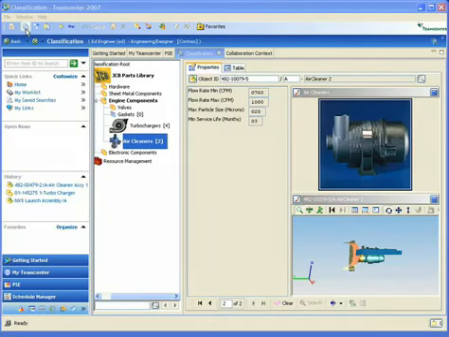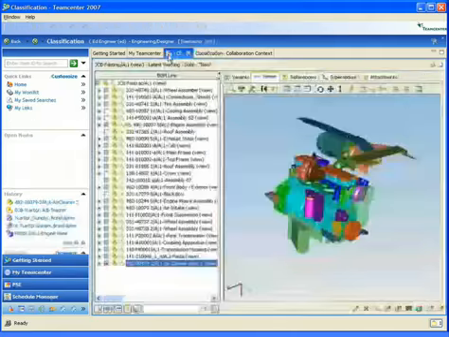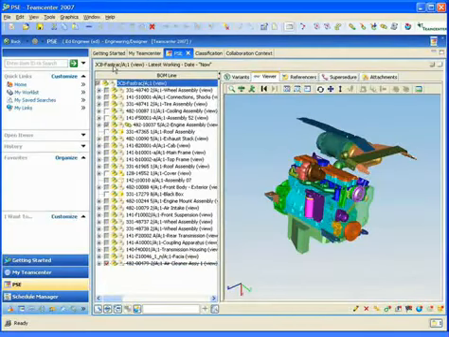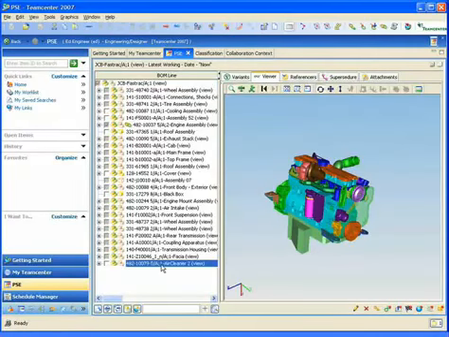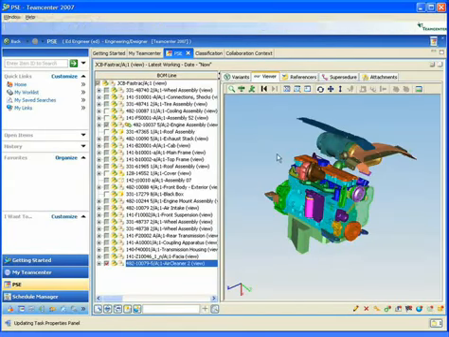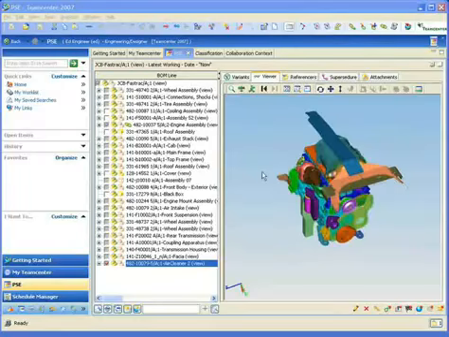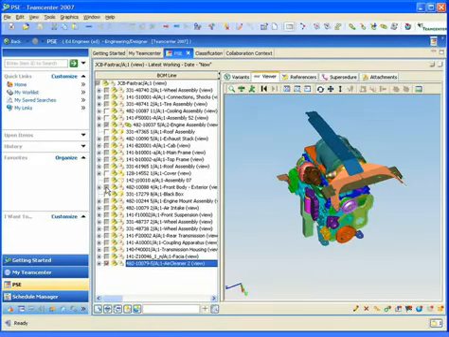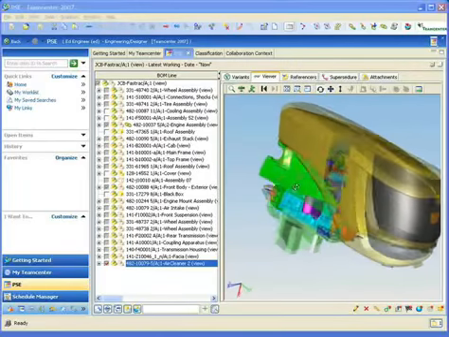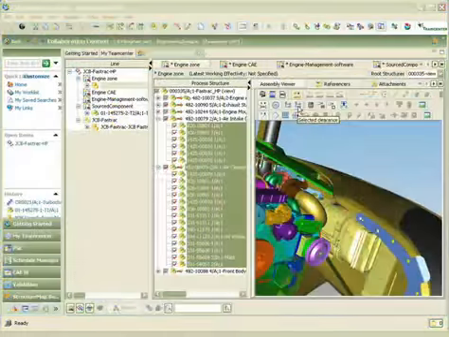Teamcenter's single source of product and process knowledge, combined with added classification capability, enables you to reuse your existing products and processes. By making reuse of knowledge part of your best practices, you will save yourself from costly errors and rework. Once the turbo and air cleaner are added to the bill of materials, you can visualize it and do a packaging study. You also make sure it fits in the existing space.